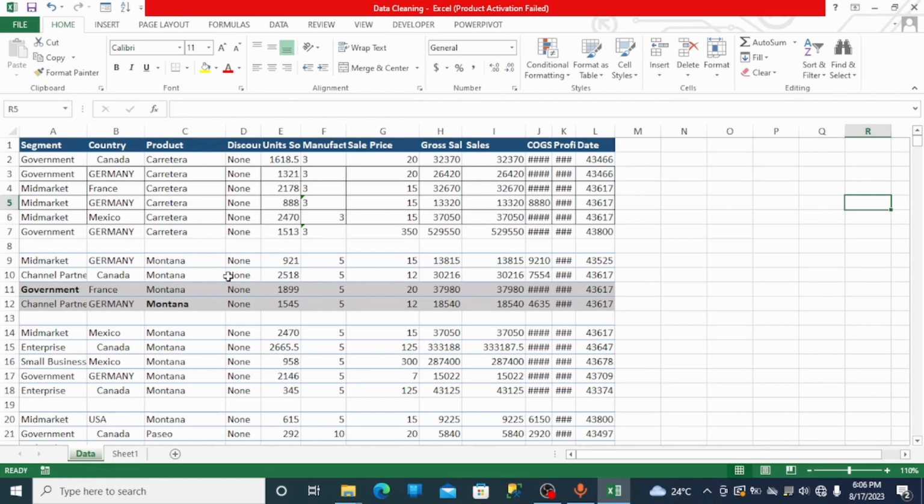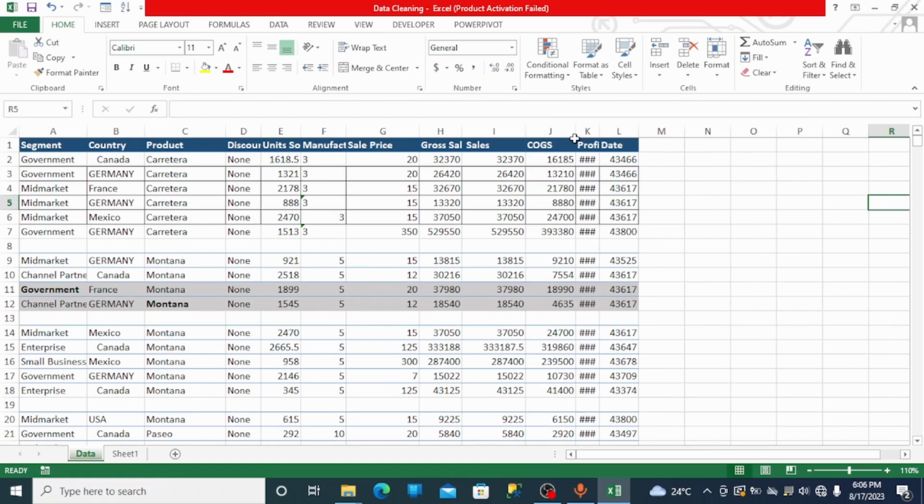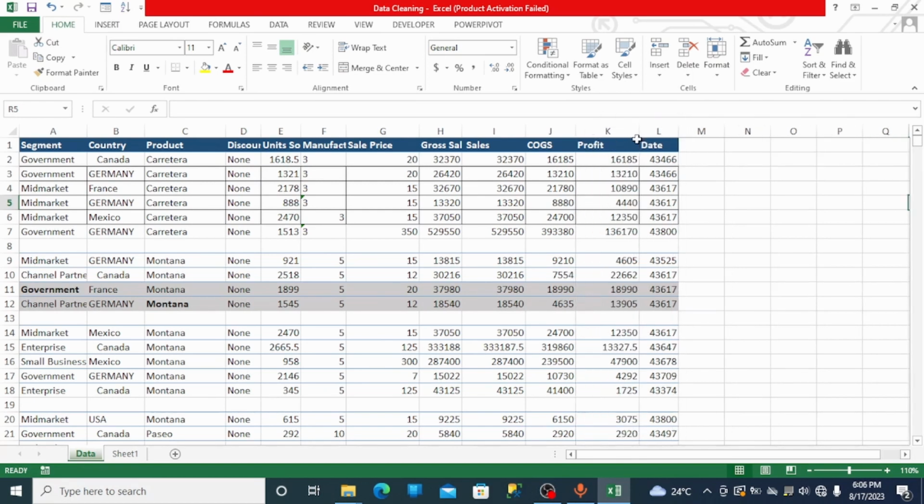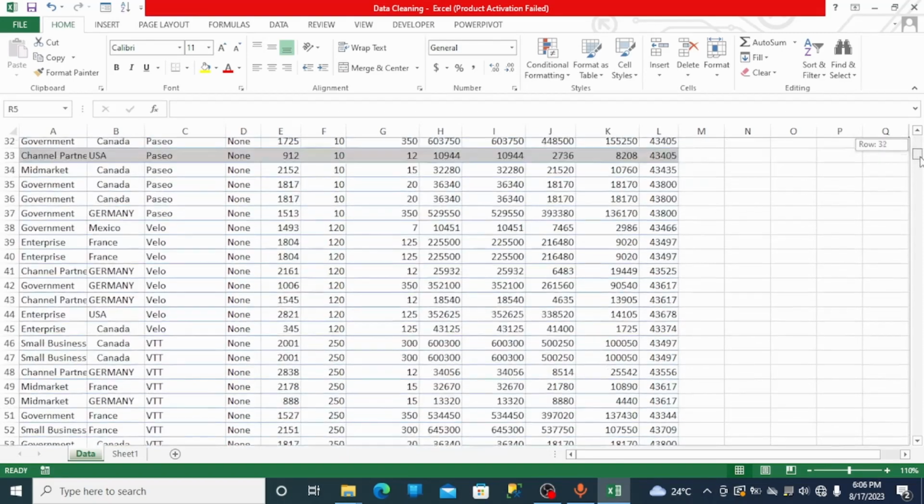Let me start by fixing that. I can fix that for this one. You see that as I did, the numbers have appeared. I can do the same for the profits. And you can see that the hashes are gone.